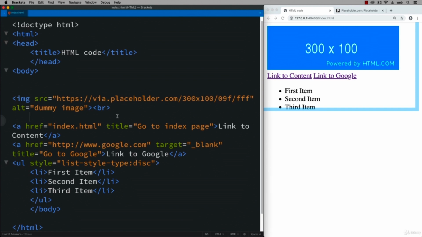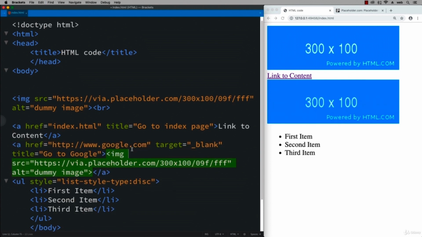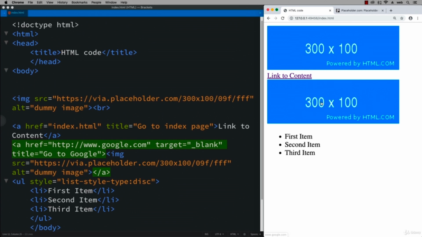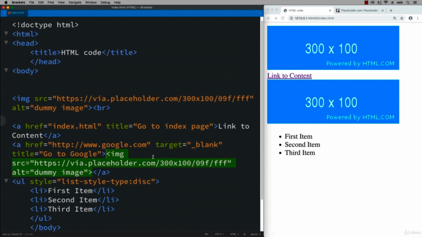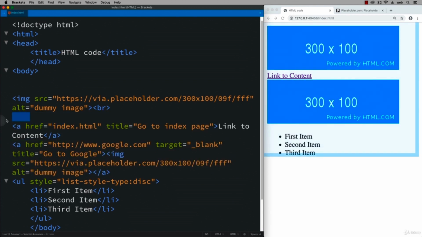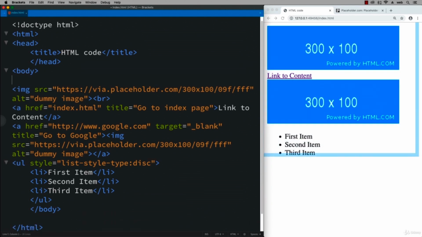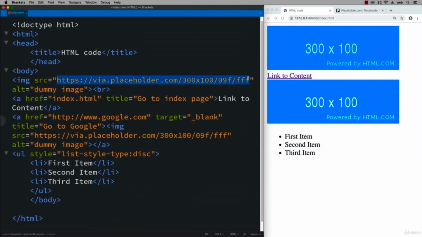If you want to create an image with a link, all you have to do is create the hyperlink and add the image between the anchor tags. So if we want our image to link to Google, we've just added it in here within the hyperlink. And when we refresh it, this is actually now going to link out. So this is our link to Google that we had set up earlier in the earlier lesson with the anchor text. So go ahead, try this one out as well. And if you have images on your computer, you could link to them locally. And in this case, we are linking out to the placeholder.com website. You're welcome to use that as a resource as well.